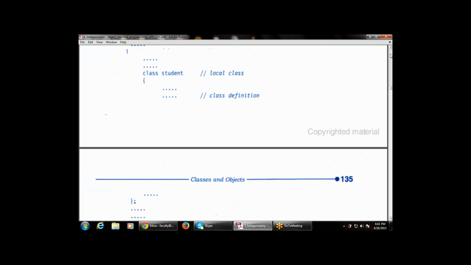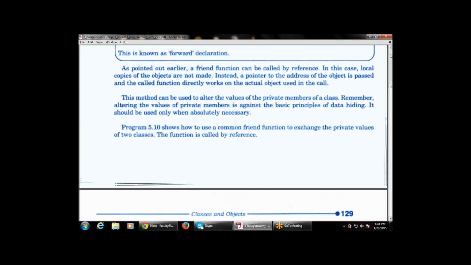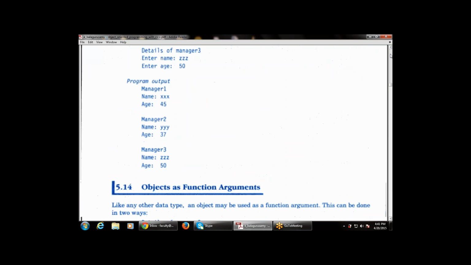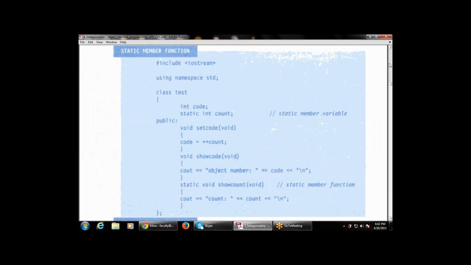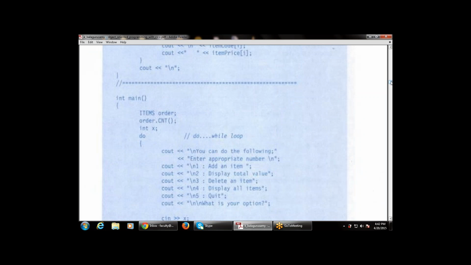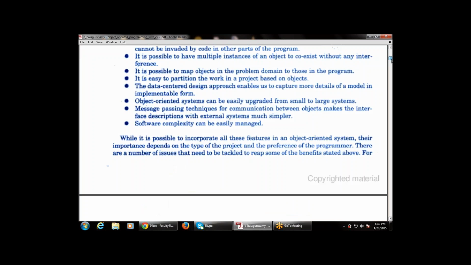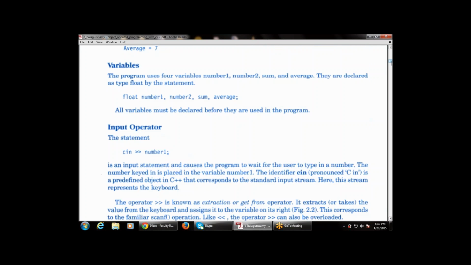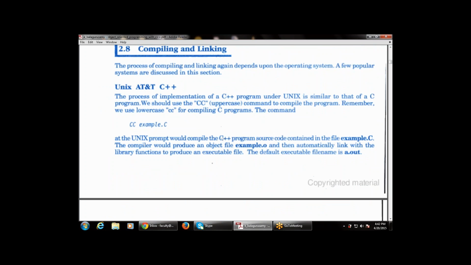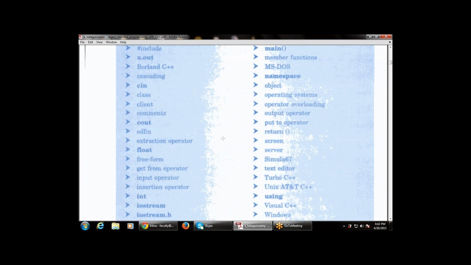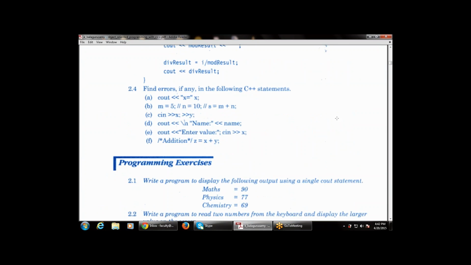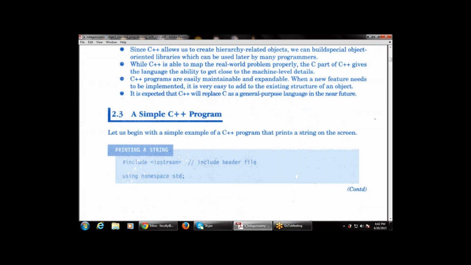So let's move to the first function, a simple function. A simple header file is used and simply used for the printing part, right?